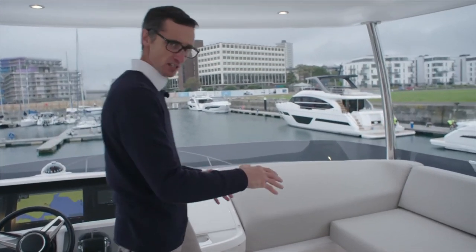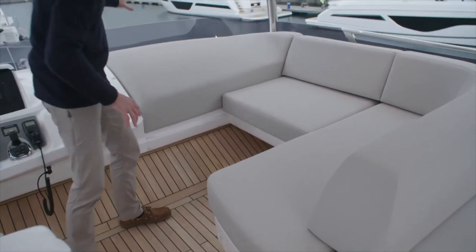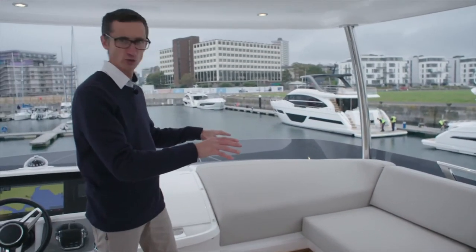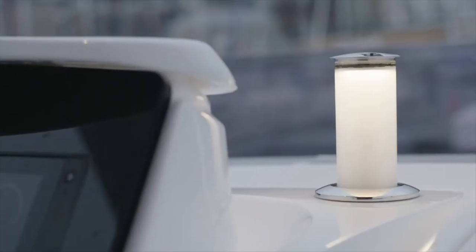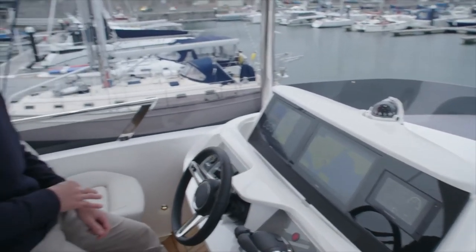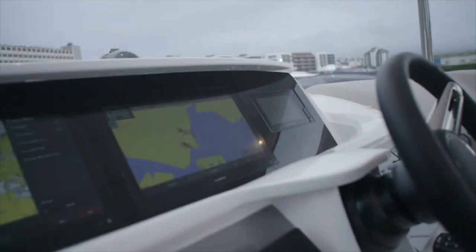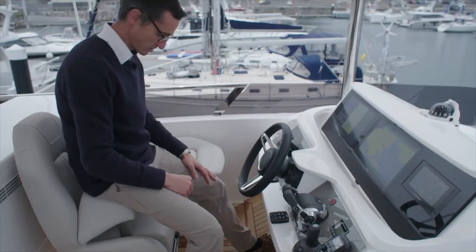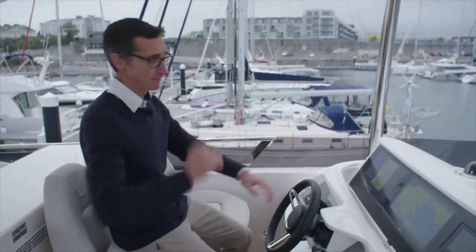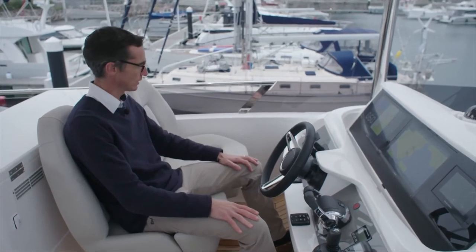On this side, opposite the helm, is a nice little day bed area — it pulls out with an infill cushion and turns into a day bed completely out of the wind, so when you're driving the boat you can be with the crew or family and talk with them. There are lovely pop-up lanterns adding ambient light to the boat in the evenings. Downstairs we saw one screen, but up here there are double screens — actually triple with the engine instrumentation. Joystick, throttles, thrusters. Starting from the bolster, you can raise yourself up if you're short, or pop it down out of the wind for extended trips. Nicely and well laid out helm.